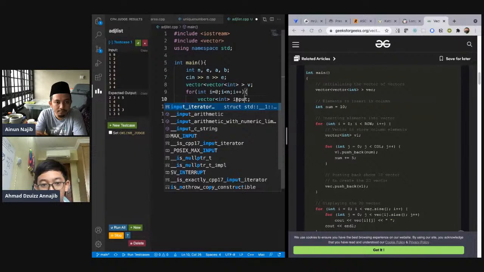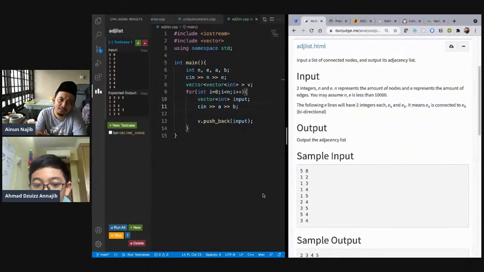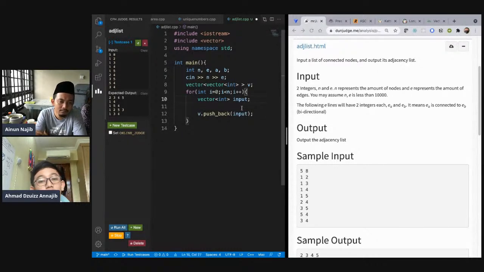So I put this as the input, and then I have the input, which is A and B. What are you doing? Every input is an edge. No, what you were doing was already correct earlier.